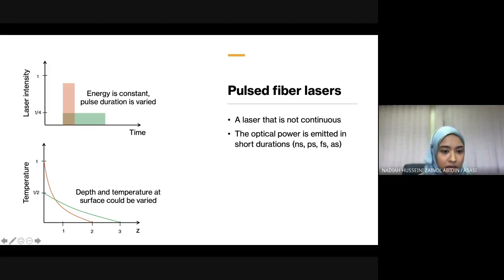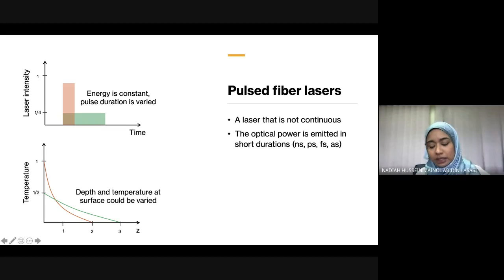So here is another graph that is temperature versus penetration depth, indicated by Z. The green line indicates the behavior of the green laser on the top, and the red line for the red. All right, so the green laser has a temperature of 1/2 and the penetration depth reaches up to 3. Even though the laser intensity was not as high as red, the penetration depth could go further. Whereas for the laser intensity that was at 1, the temperature was at 1. It's a very high temperature because of the laser intensity. However, the penetration depth is not as far as the green laser, right?